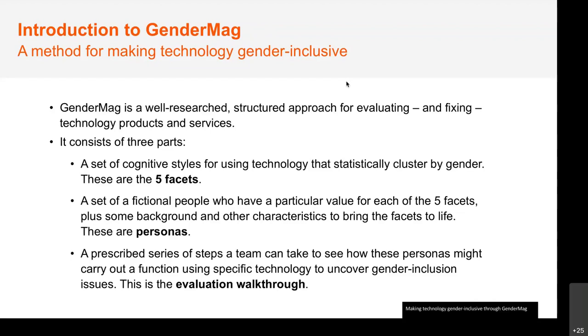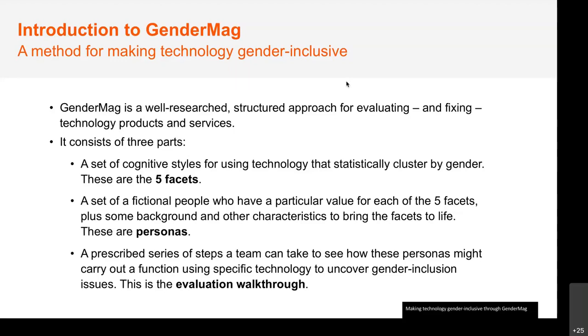It really has three parts, and I'll go through them in turn in a little bit more detail. So the first thing is what we call the 5 facets, and those are a set of cognitive styles for using technology. Those different facets have some clustering according to different genders, and I'll go through those in a minute.